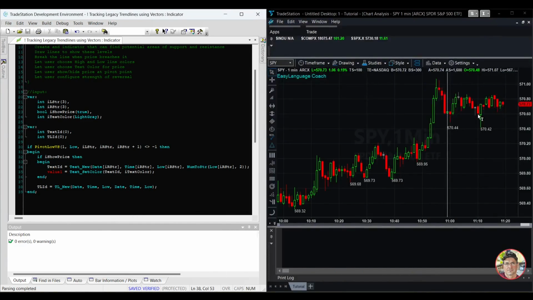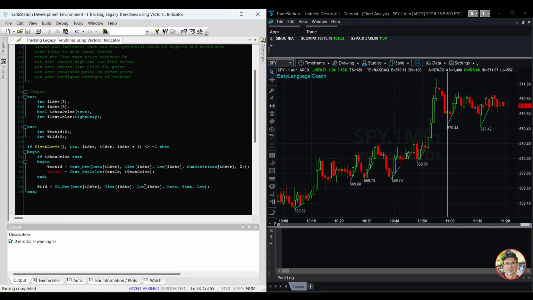All right, that verified. We don't have a trend line, but that's okay, because what we need is this. We need to offset the trend line as well back to the starting point of the pivot. We're going to offset the date, time, and the low.